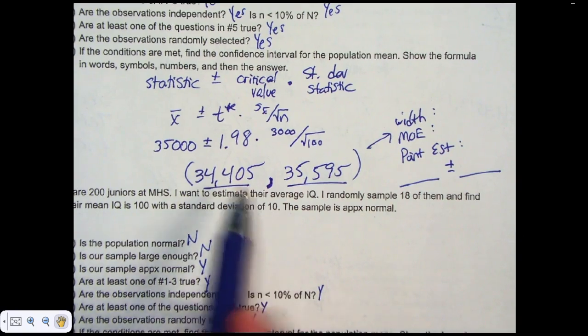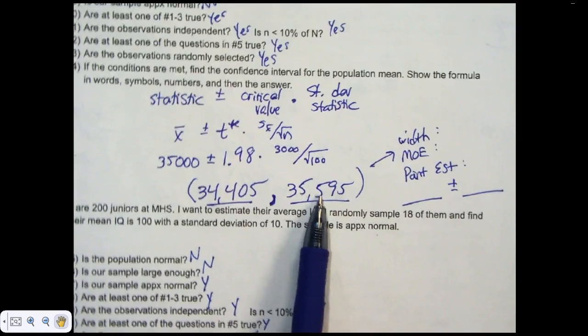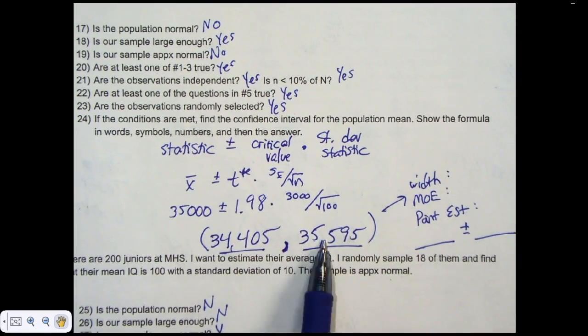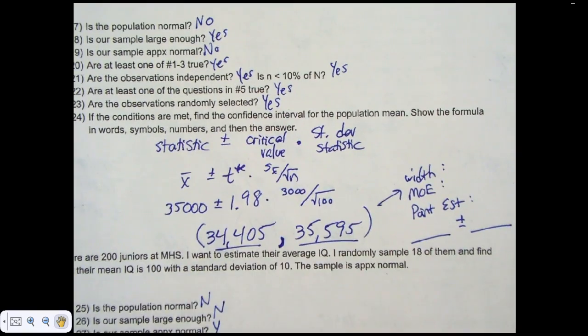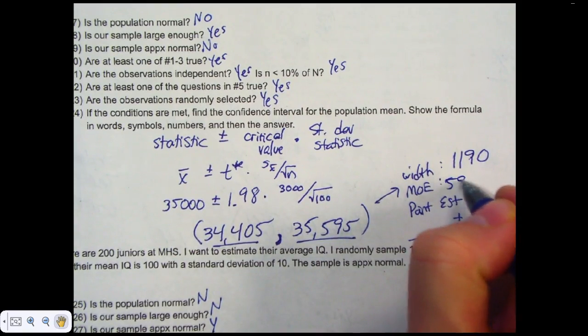How many have this interval? Like, how many are to this point now? Okay. Questions on getting to there? Anything? The questions, the steps, anything? So width, what I'm doing is just subtracting, it's just the range. So I am subtracting one of those, the smaller one from the bigger one. So the width is 1190. The margin of error, how's the margin of error related to the width? It's half. So you just divide that by 2, and the margin of error is 595.